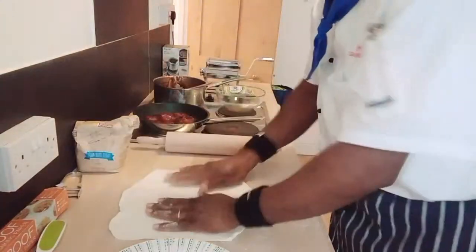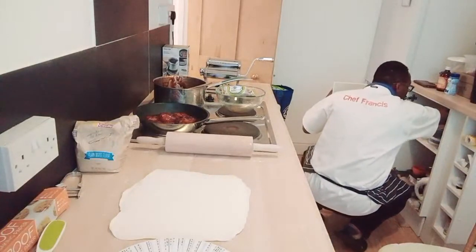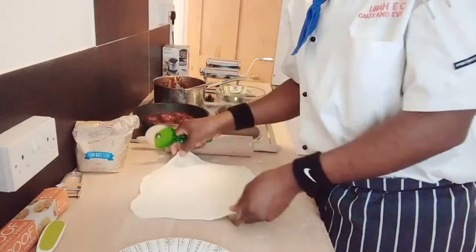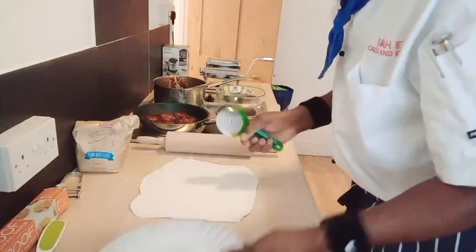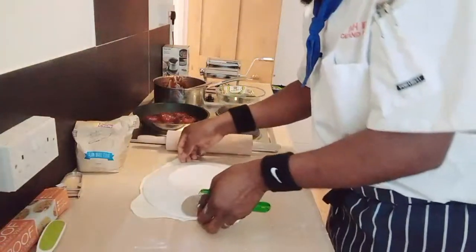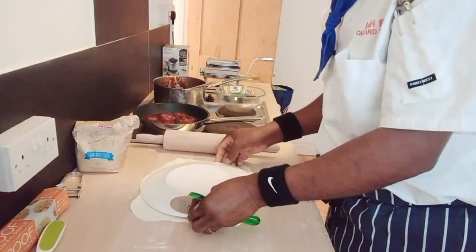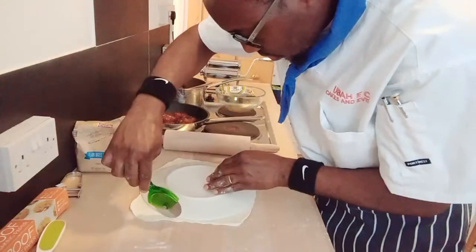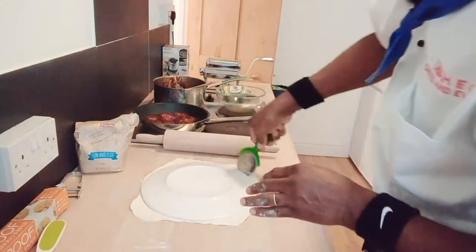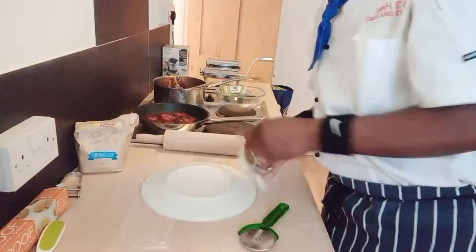So what I'm going to do now, I'm going to grab my lovely pastry cutter, or you could use a pizza cutter if you want to. So now I'm going to cut out a round shape, nice and easy. Cut that out nice and easy, my friends. So that's it, my friends.